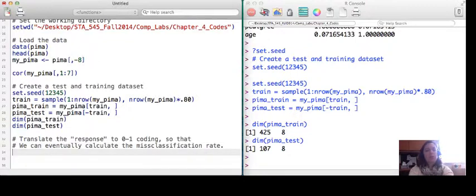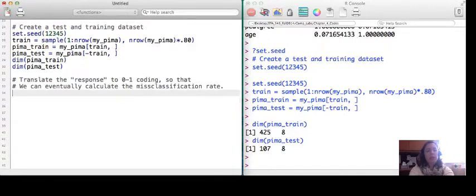Okay, so now it turns out that the functions that we're going to use to do discriminant analysis can use a formula. So we can actually keep the data sets PIMA train and PIMA test just like they are, and use the formula notation and pluck out the response and write the formula accordingly. But we eventually want to calculate the training and the test errors. So for that reason, we're going to have to create our own variables for the purpose of doing that.